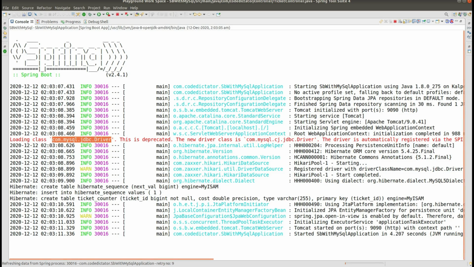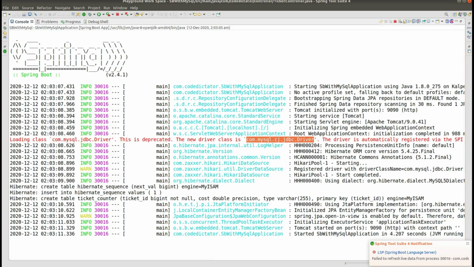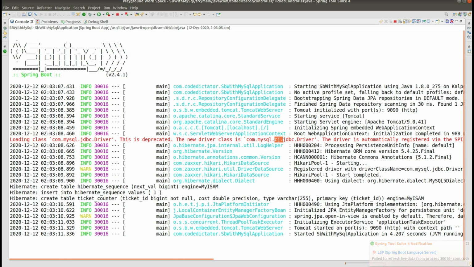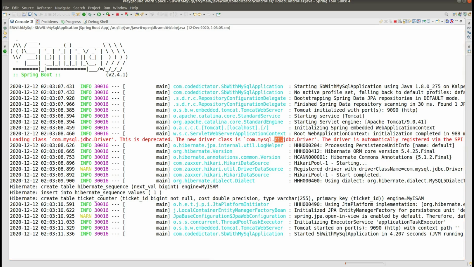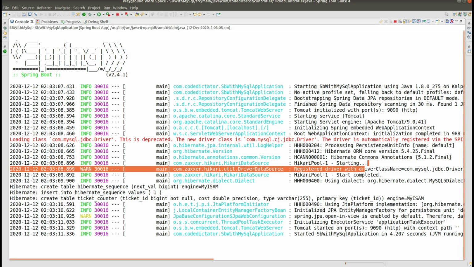For now you can ignore this warning, but we are going to add the same driver inside our property file. Simply copy it and paste it. I just told you there are different drivers, so we are going to use CJ. But the point to note here is that the driver class is loaded and registered.